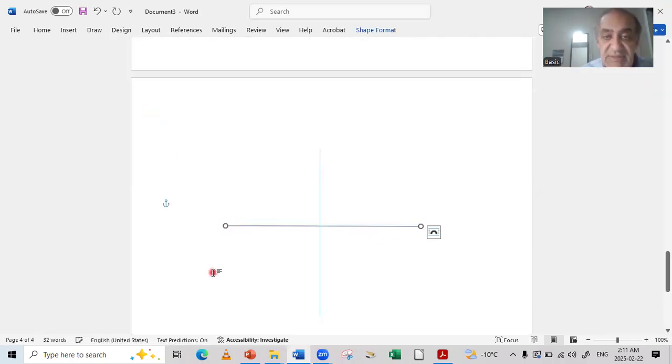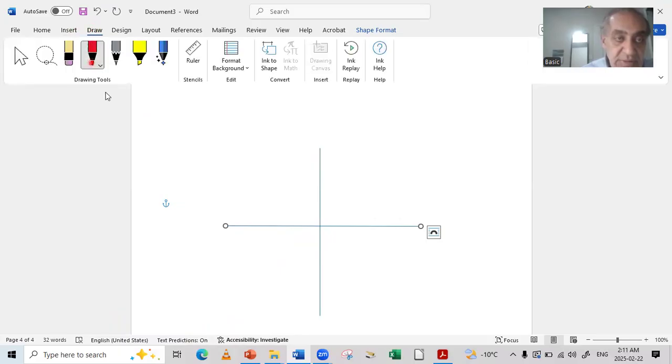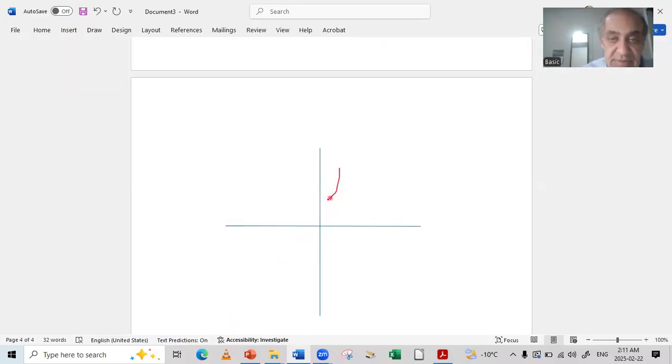But it doesn't mean that the symmetry must be exactly at this point. No, it was only in the previous example, but the symmetry sometimes might be like this. I will just show you. I will take a pen and draw. It might go like this, and this is symmetry also, but it didn't go down to this point. It didn't go here.